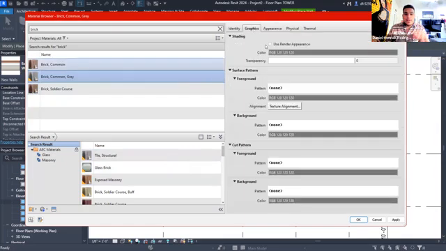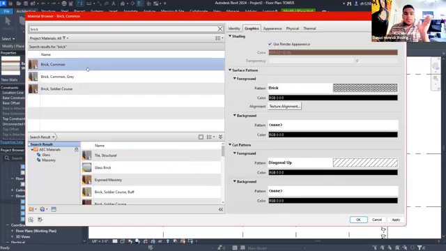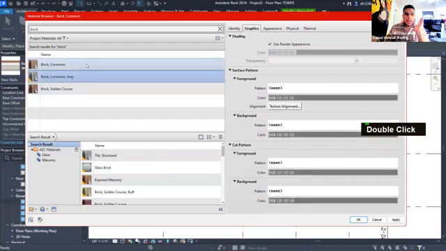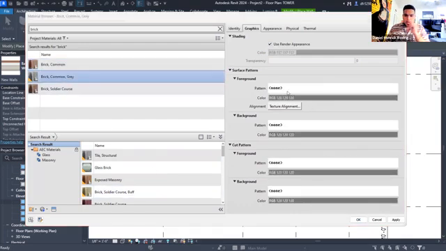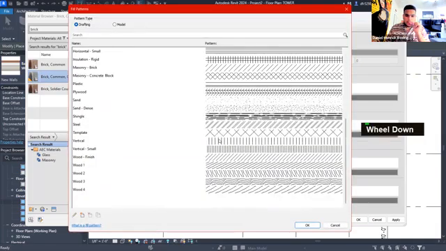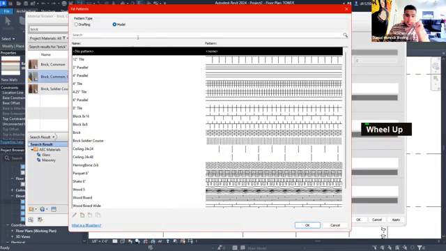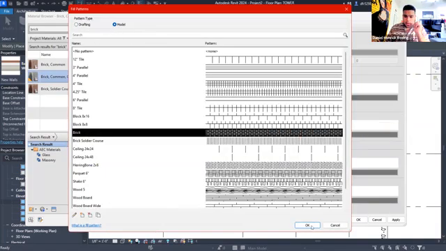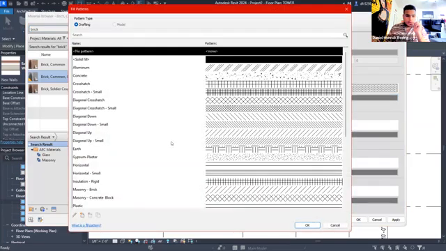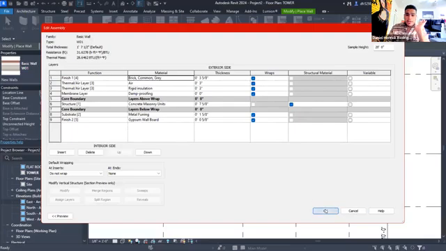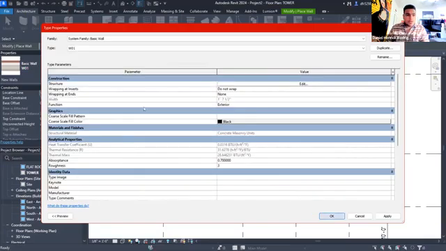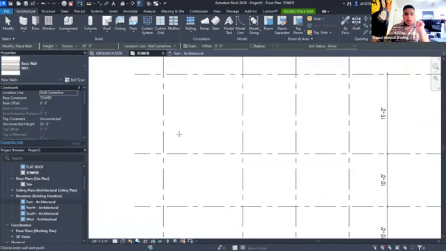We're just going to make sure that graphics, again, use the render appearance, and that we have the same properties as the regular brick, which has a pattern here and a diagonal pattern. We're just going to copy those. So click on here. Everything's open in a different window. I know that these are a bunch of pattern types. You're just going to have to look for it. I know for a fact that it's in model. So I'm just going to open model, click on brick for this pattern. Then for the foreground, I know that it's diagonal up. I'm going to click on that. Those are the two patterns that we need. And now we have a brick that's different. And now once we hit OK, you're going to see up here, it changed from the brown brick to gray.